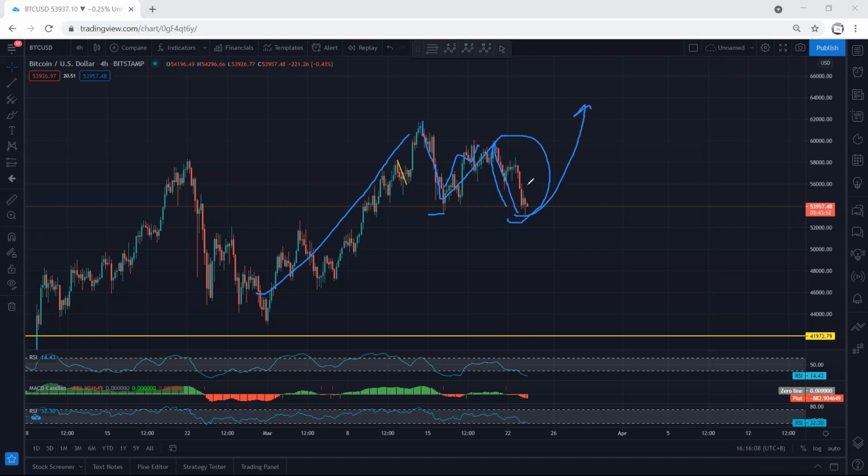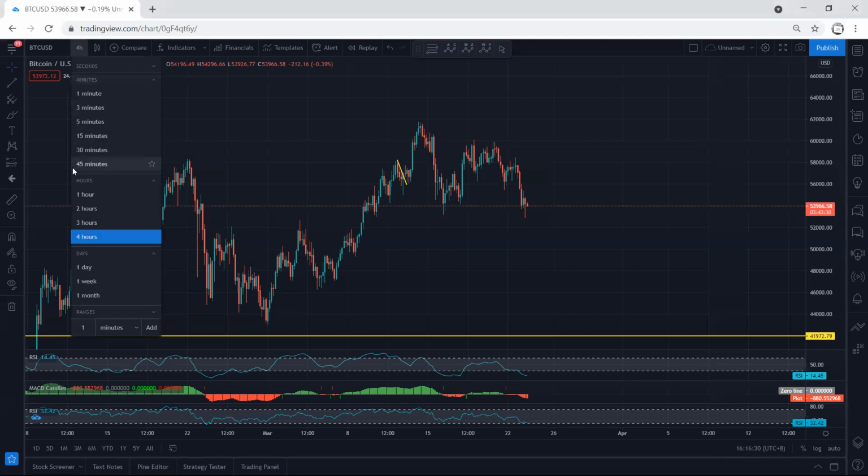Now the question is, first of all, we need to know how deep this one can go before we look for the reversal, and whether this is the only correction or it can tend to a more complex correction before we get the reversal. As I say, if we get any reversal from here, we can look for a buy, but right now we have nothing because we want to see how deep this one can go. In this case, we move to the lower time frame, the 1 hour chart, to see how we can trade it.